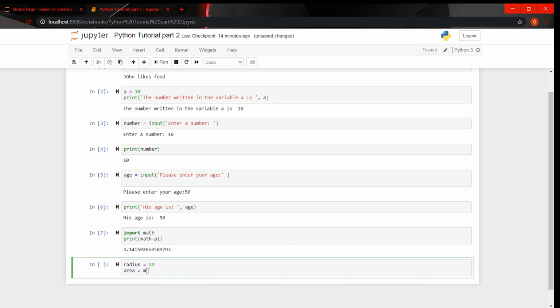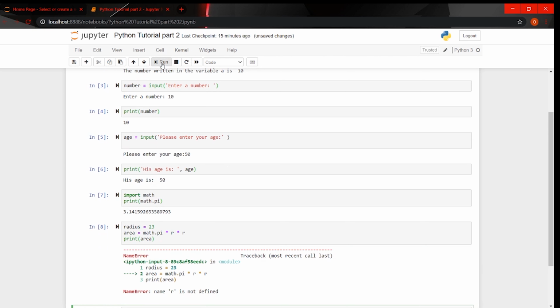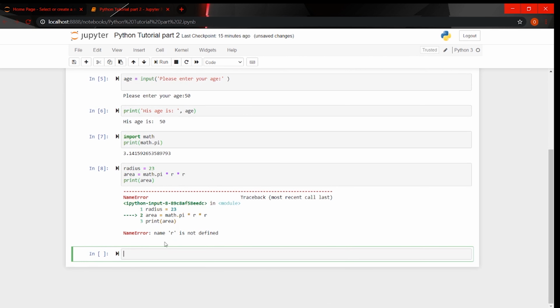We basically say math dot pi, which is pi r squared, multiplied by r times r. When we run this, we now print out area. When we run this, r is not defined. Oh, sorry. Forgive me for that.